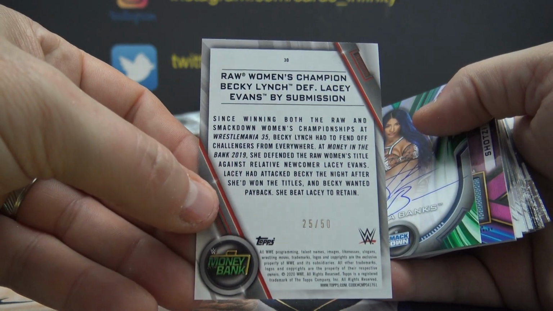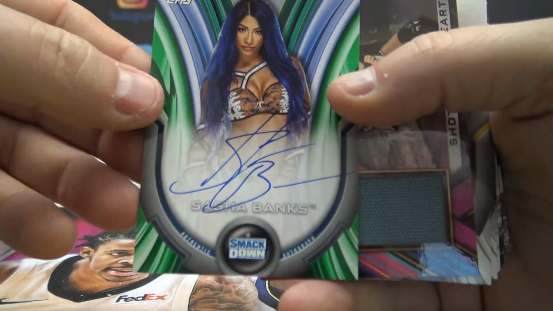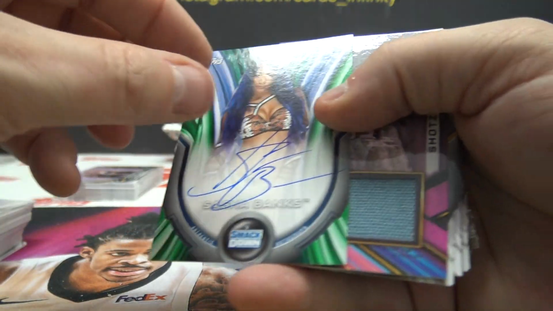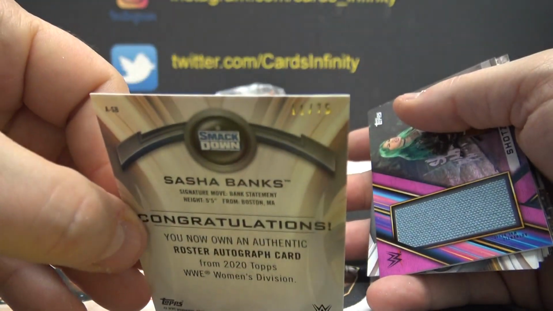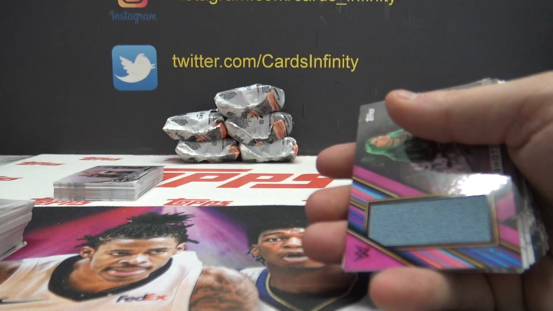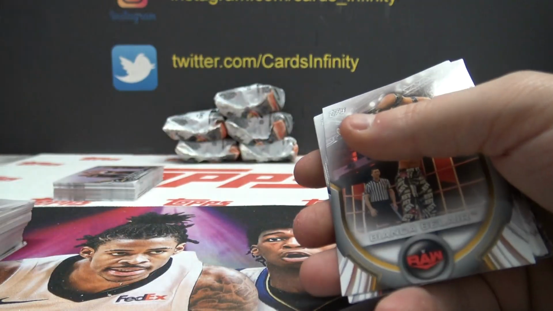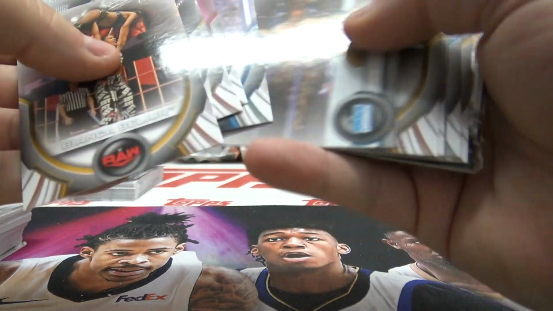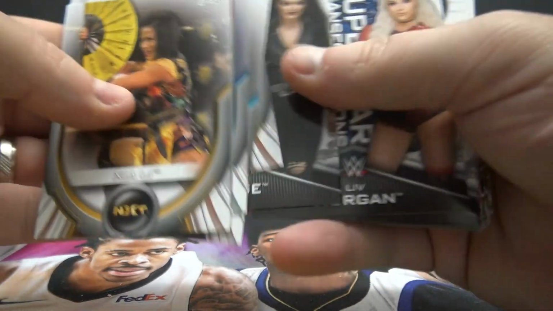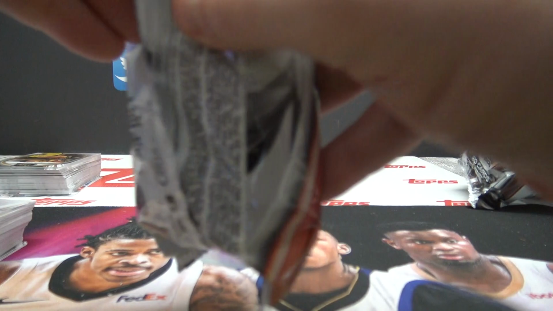That one's Becky Lynch defeats Lacey Evans, 25 of 50. Hey, you were calling for it there. Sage Sasha Banks. I saw her on the Hot Ones one time. 11 of 75. Going to height. And Shotzi Blackheart is 144. Going to high. There's Rhea again. 3. Alright, like I say, I'll divvy all these up into 10 stacks.